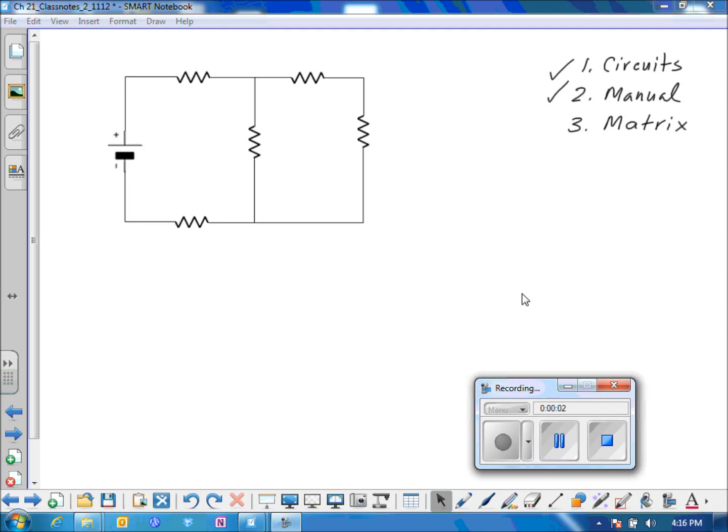Before we begin this screencast on manual methods for analyzing circuits, there are a couple things I'd like to clarify from the last screencast. As you remember, I used maybe a handful, a dozen or so charges distributed across the circuit elements to describe how the non-uniform distribution creates an electric field that pushes the electrons through the circuit.